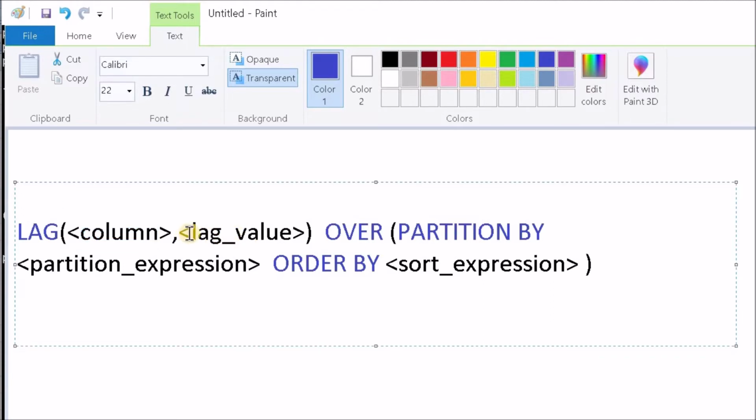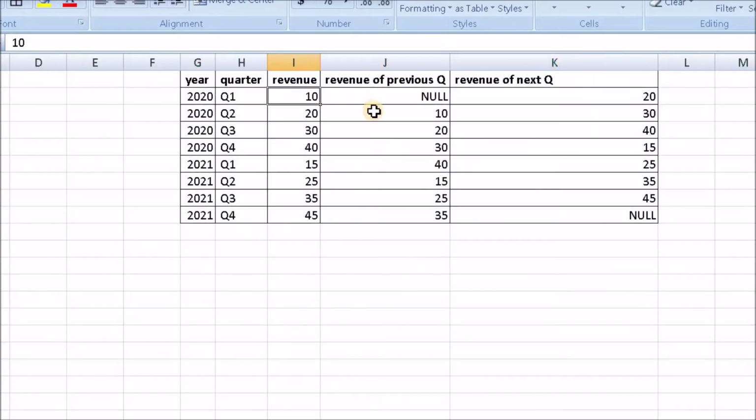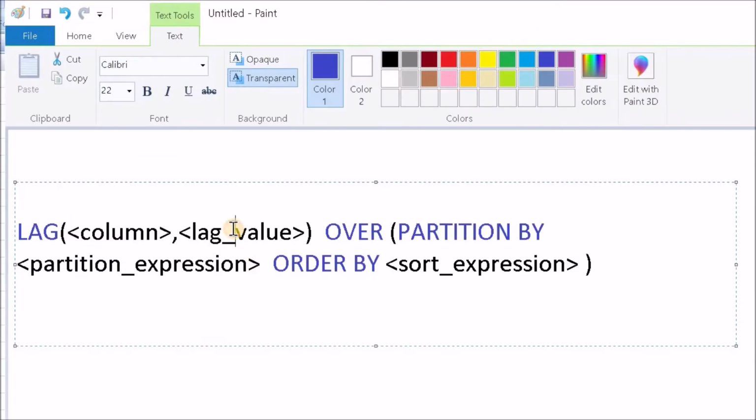Imagine in our case we need to print a value which is one row before. That means in our case the lag value will be 1. Again, this is an optional value. If you have not given it, the default value taken will be 1.